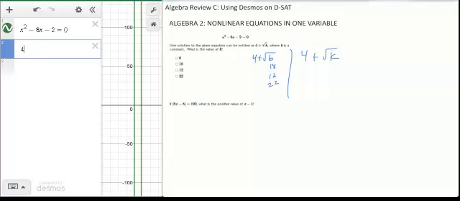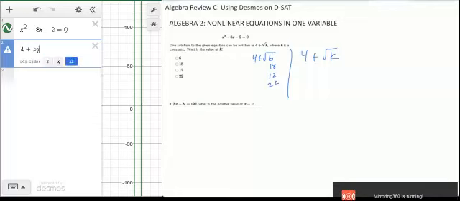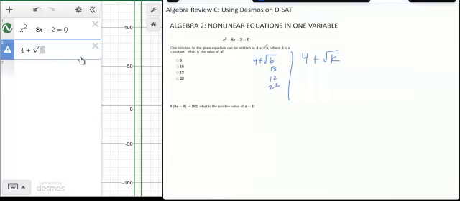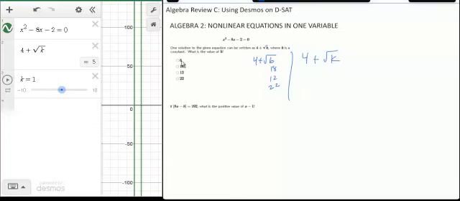So if I know that my answer is 4 plus the square root of k, I type 4 plus the square root of k, and I use a slider for k. I know that k has to equal one of these numbers. So I'm going to test 6. Is this equal to the number I was looking for, 8.243? No. So I then type in the next number, 18. Is that equal to the number I was looking for, 8.243? Yeah, there's my answer. So 18 is your solution.